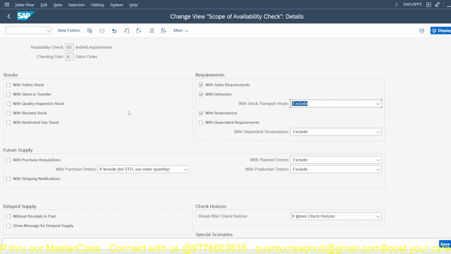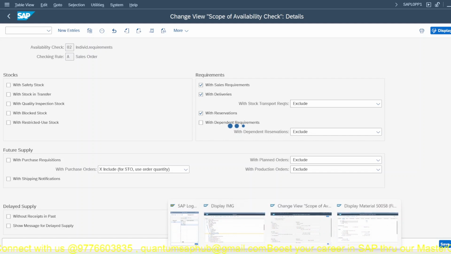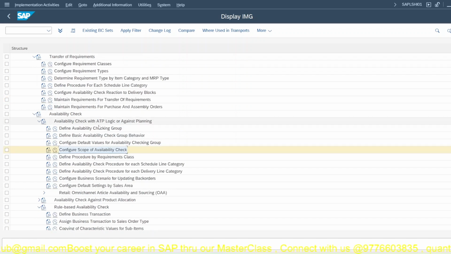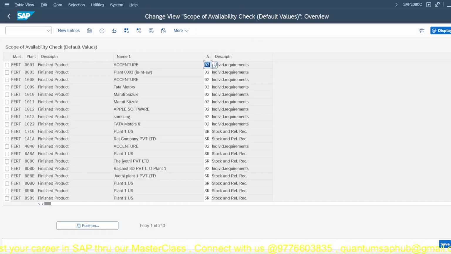You have all this configuration, and you have the default values for the availability checking group. Okay, this we have done.